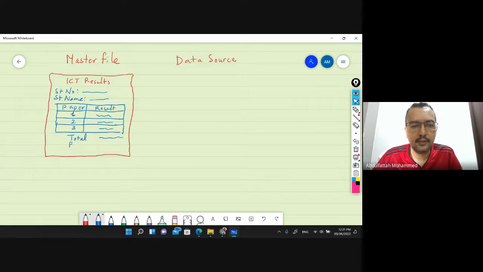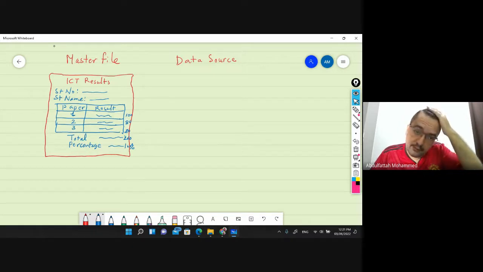And then the percentage. You know that paper 1 is out of 100, paper 2 out of 80, paper 3 is out of 80, so the total is 260, right? Then we put a percentage, 100% or something like that.